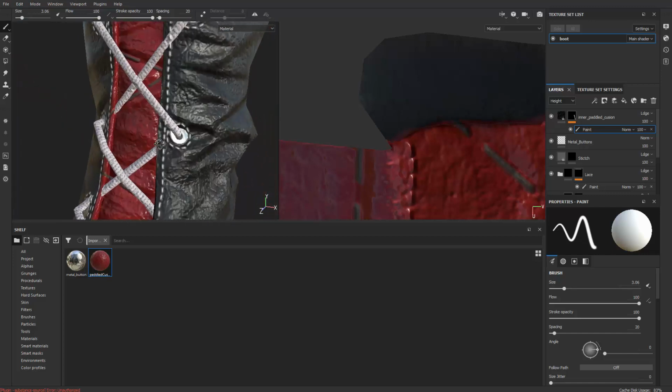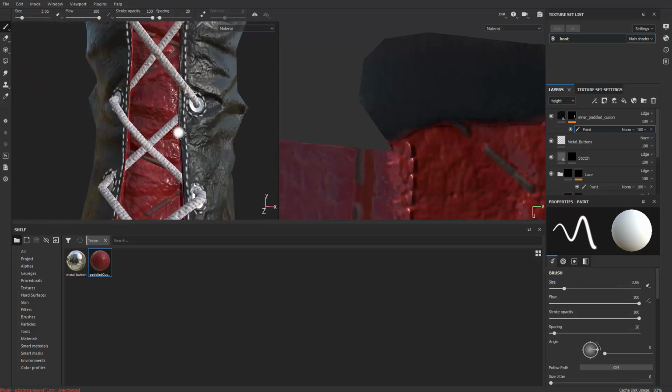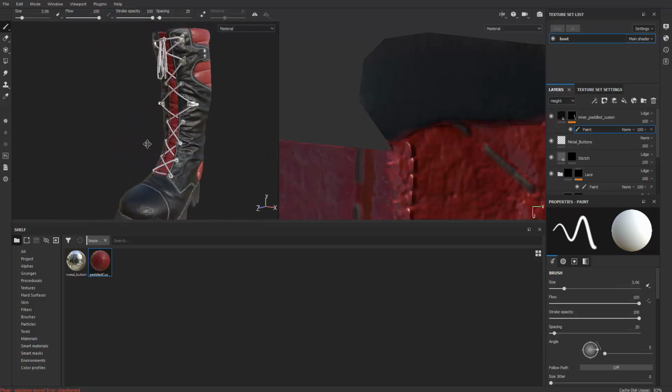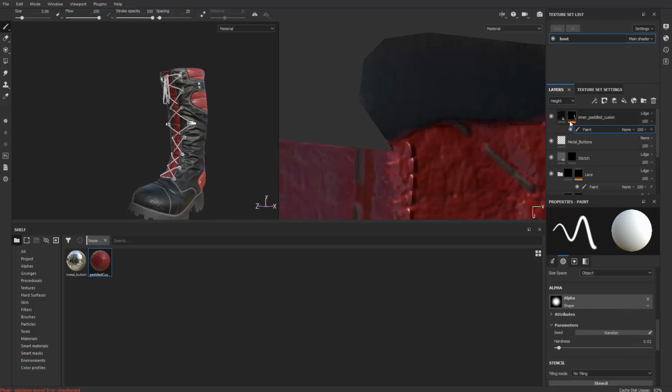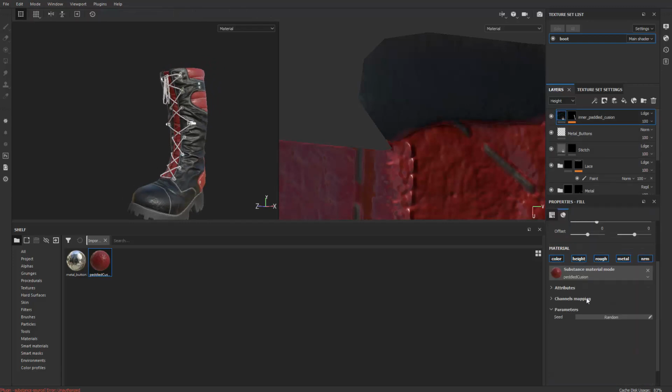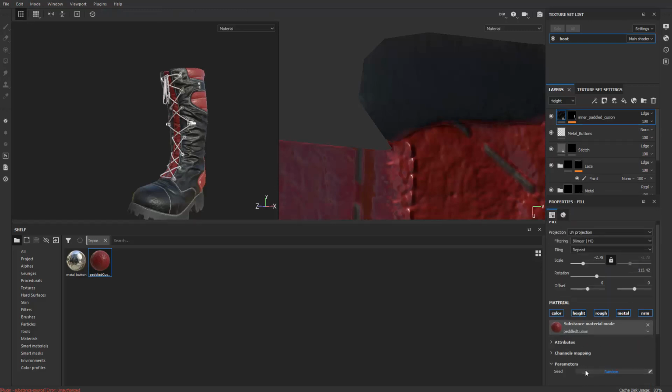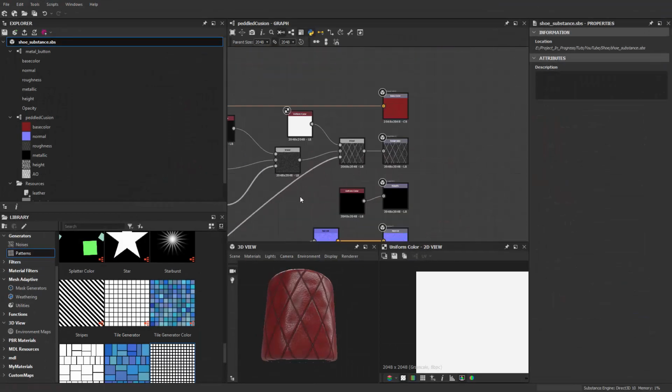So the roughness doesn't work as we want it to be, essentially. But we can actually give it some control here. We could actually fix it here right away. But just to show you, we can add some attribute when we're publishing it to be able to control that. So let's go ahead and take a look.